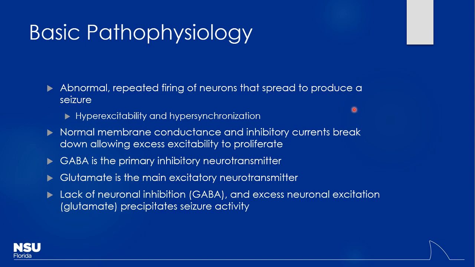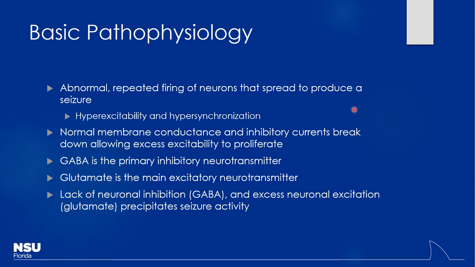Because it influxes certain ions, and you know what the ion is? Chloride, right? We're going to find that when you open up GABA channels, it's going to cause chloride to flow in. And what does that do to the resting membrane potential of that neuron? It's going to lower it. It's going to make it even more negative, which makes it more difficult to have an action potential, right? So I can either let the positives out to make it more negative, or I can allow more negatives to come in. Okay, so kind of the two balances there.